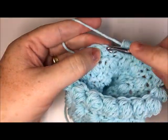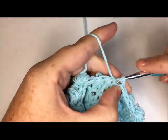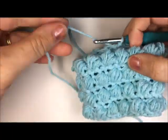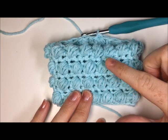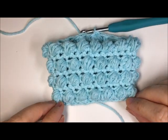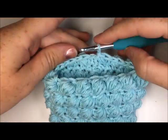Okay, so you've worked that round of single crochet, and you've worked that next round, round nine of puff stitches. So I'll just show you my work here. So you should now, by the end of row nine, have one, two, three, four rounds of puff stitches, and they're all separated by your single crochet rows.